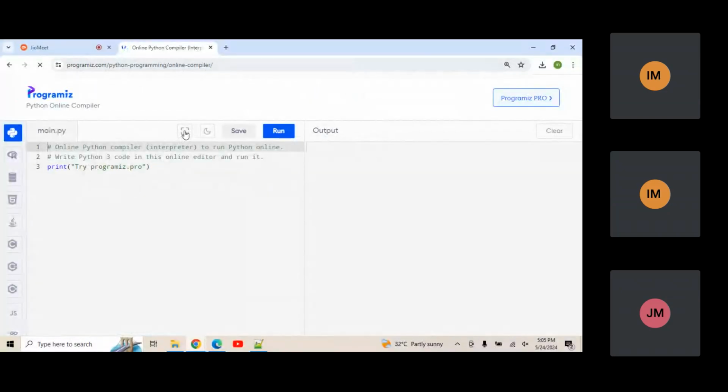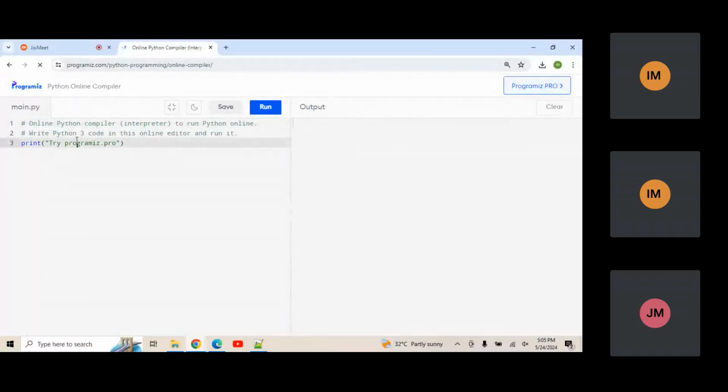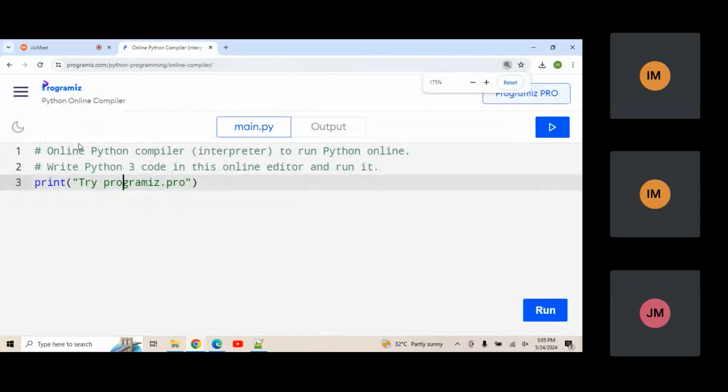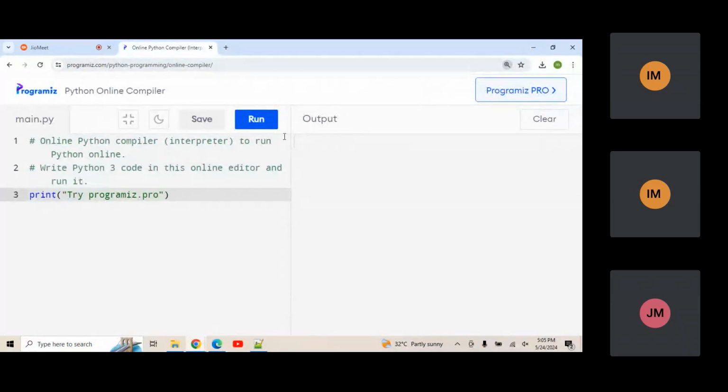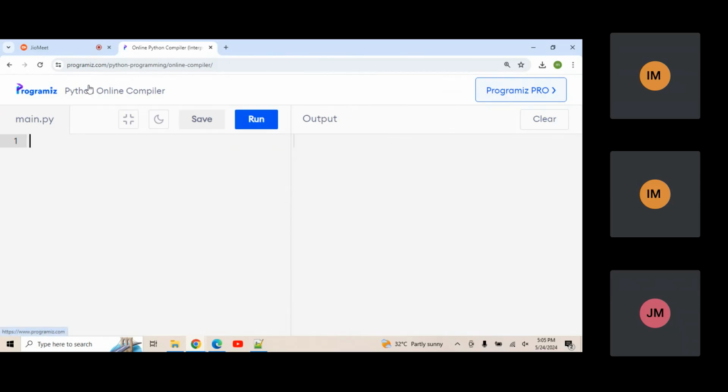In this window, you can also use the split mode, and if you increase it, it will go into two different sections. This is the first section. Here there is an editor, and if I click on the run button, I'll get the output without installing any software. But for this purpose, my device must be connected to the internet, then only can I access online websites.